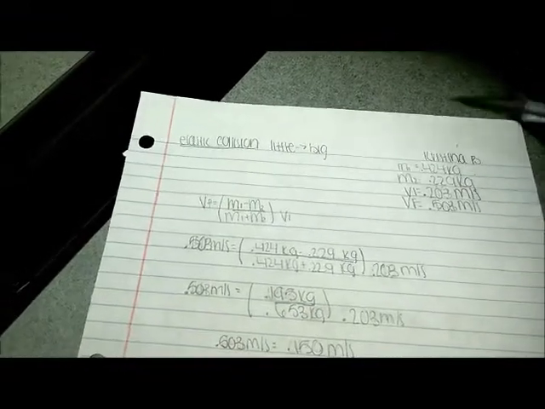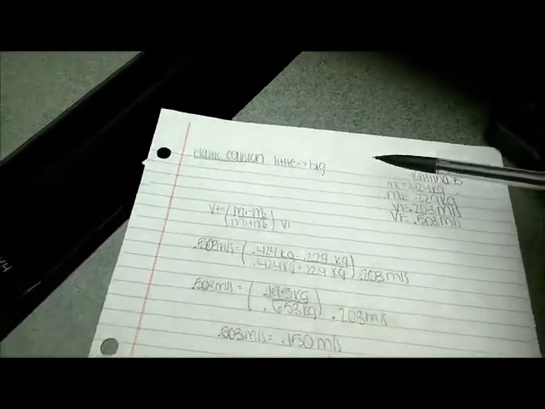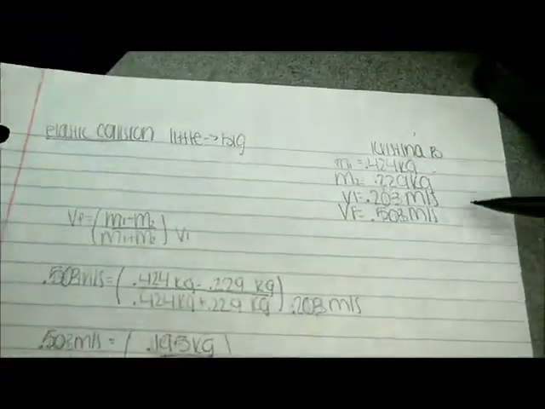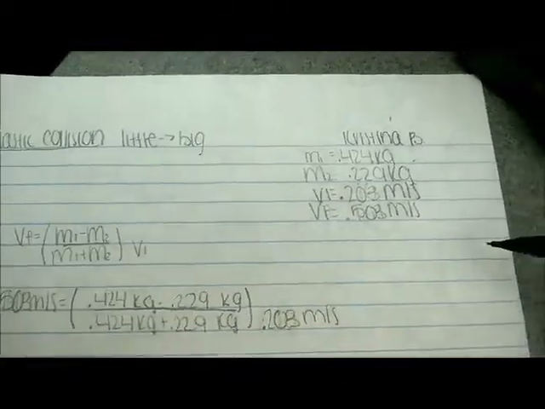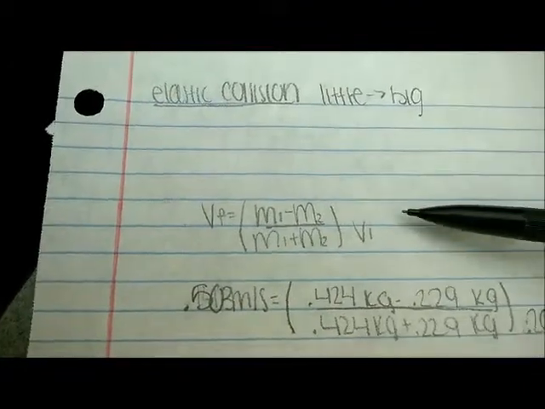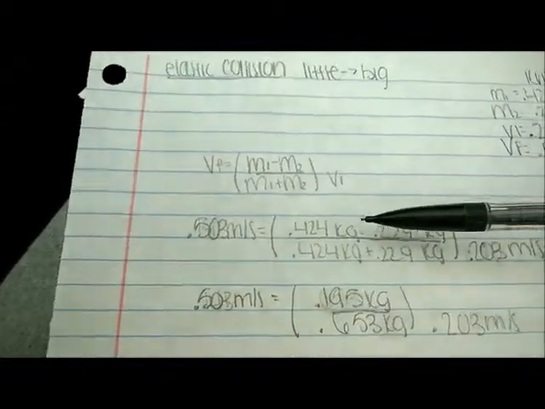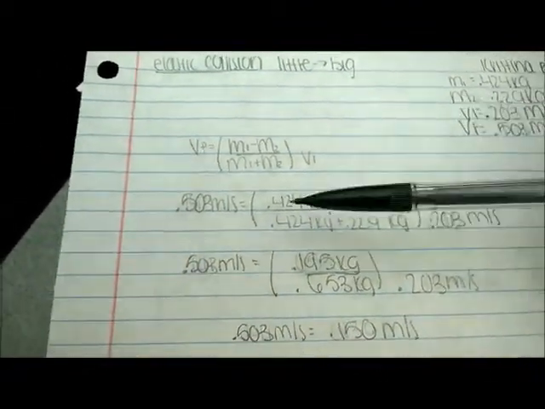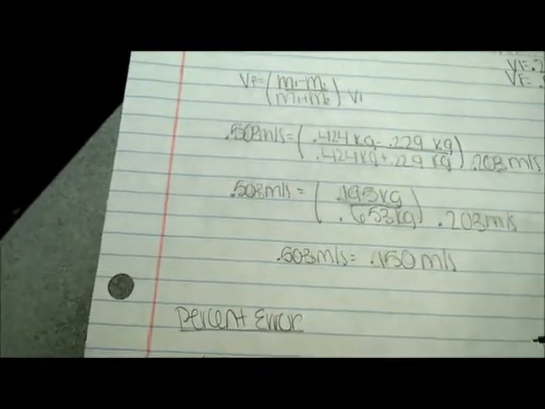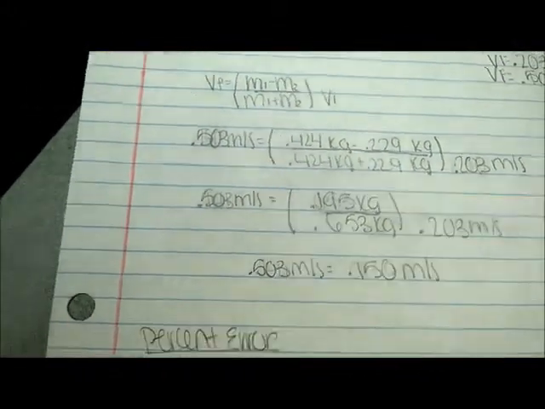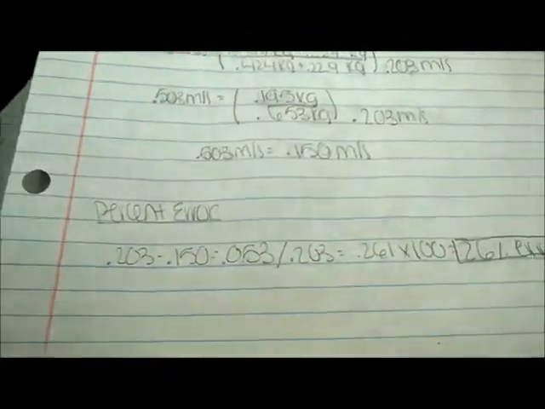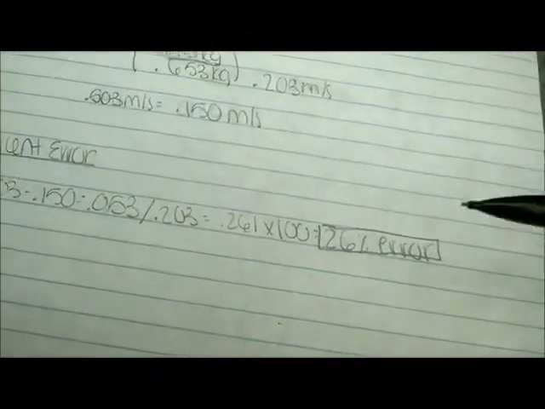I did the elastic collision with the little cart hitting the bigger cart, and this is the numbers I got, my data—the masses and the initial and final velocity. This is the equation I used, and then I plugged in my masses and my velocities. I got an answer of 0.150 meters per second, and when I tried doing the percent error, I got a 26% error.